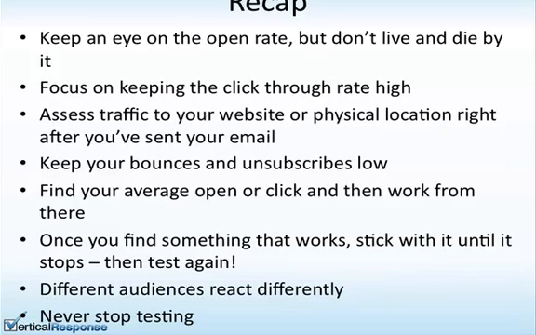So a recap of some of the things that we went over. Keep an eye on your open rate, but again, you don't want to only go by what the open rate is telling you. There are people reading the email who are not being tracked as openers. So remember that engagement, the overall effectiveness of your email, is much more important than just what's happening with the open rate. Keep your click-through rate high, and using a call to action button is a great way to help with that. That also, again, is giving you more engagement information about your recipients.